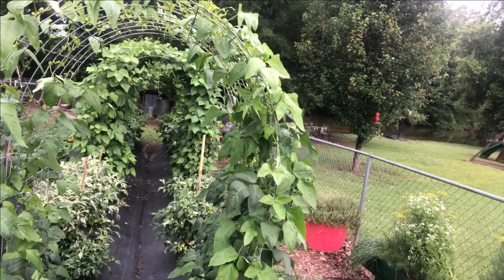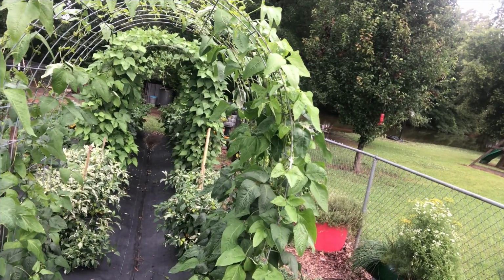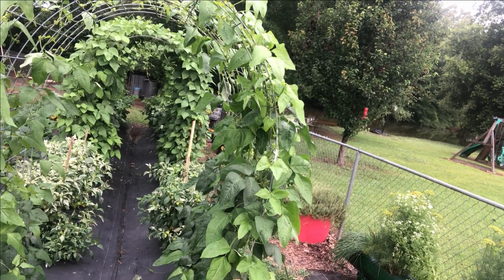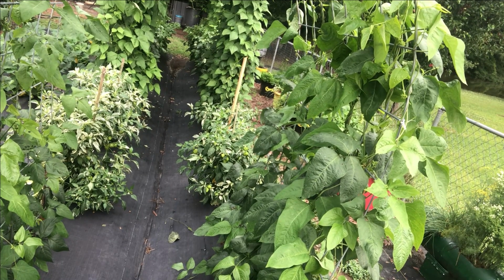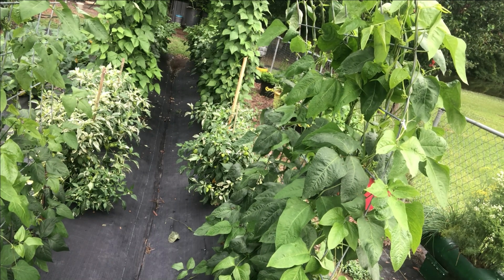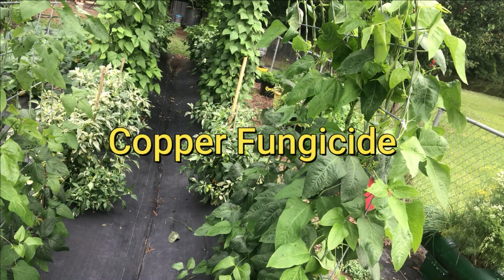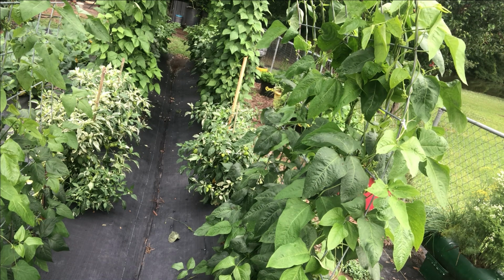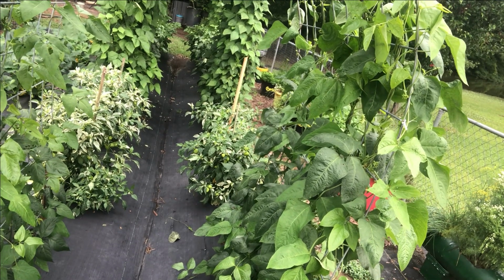Y'all can see the asparagus yard long beans. I don't understand why they ain't growing like the other beans down there on the other end, but they're slowly growing. They got a lot of blight down at the bottom when they started. I trimmed it off and I sprayed that. I think the last time I sprayed that copper stuff or something like that. It's made for fungus and blights and diseases. Trying it. I normally just use my neem oil and baking soda. But it don't matter what you spray, because it seems like you spray something and 2 hours later the rain done came and washed it off.